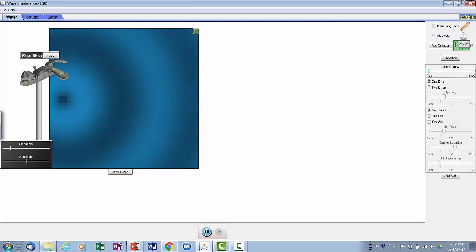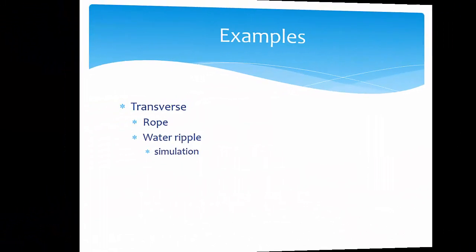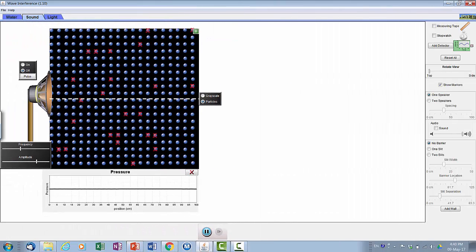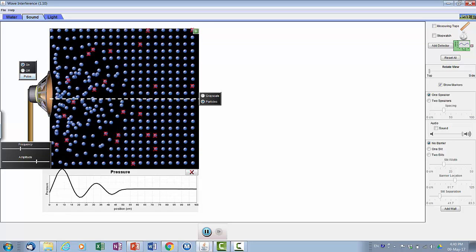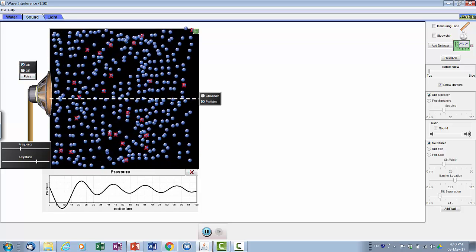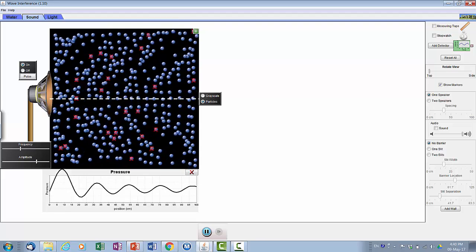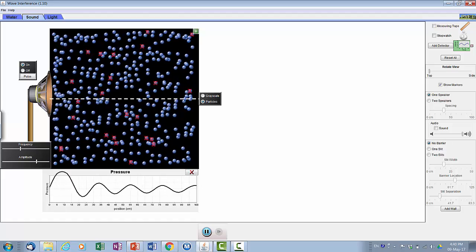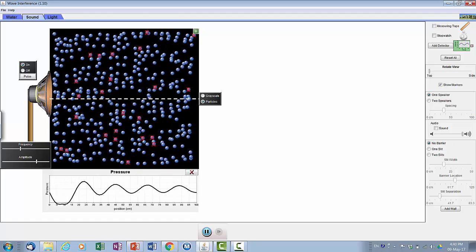For longitudinal waves, one very simple example would be sound. These are air particles that you don't see. This is a speaker. You'll find that sound is nothing more than just some vibration. Let's turn it on. You find that this is what's happening and the disturbance gets passed down and causes the air particles to move or vibrate. This is the sound wave.